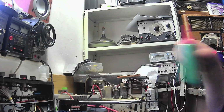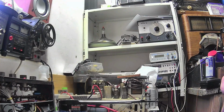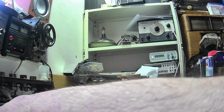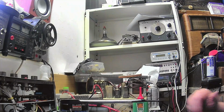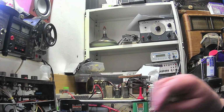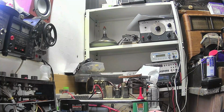Right, drop a bit of oil down the old spigot. Give it a couple of drops because it's got to do both the top and bottom bearings. Give that a spin. Wipe that bit of grease off there. There we go. That should spin for ages. Let's take the excess oil off. A bit of grease out of there. There we go. Look at that.